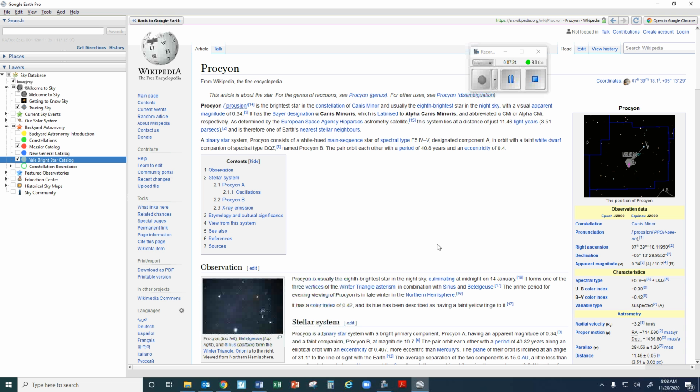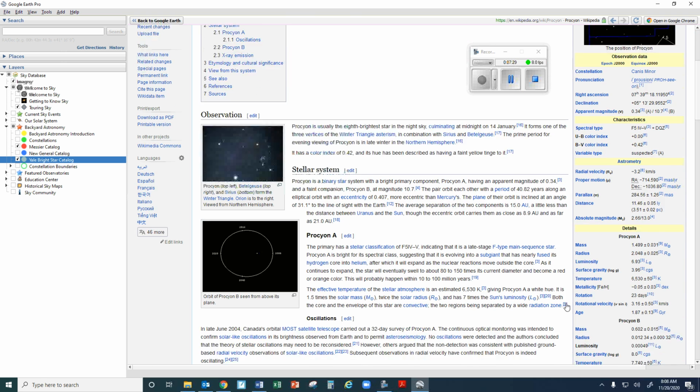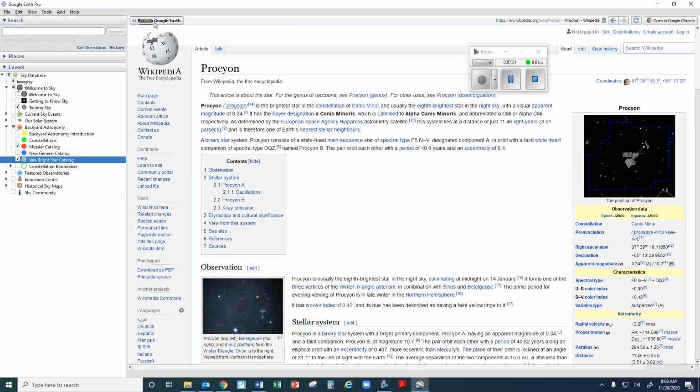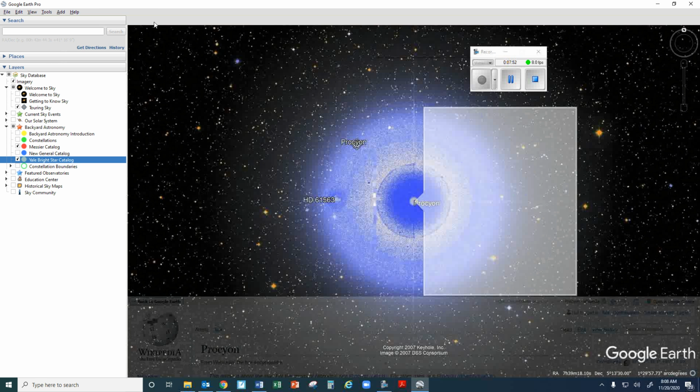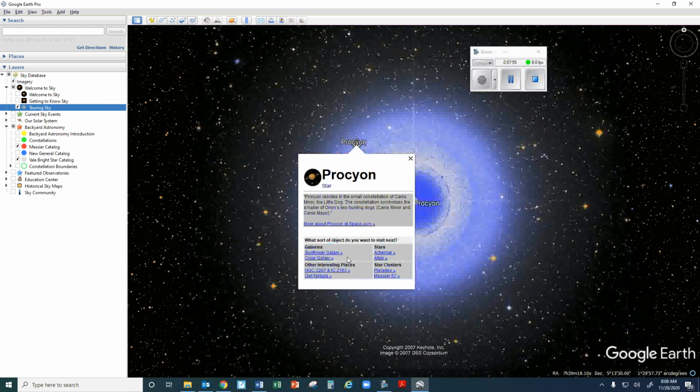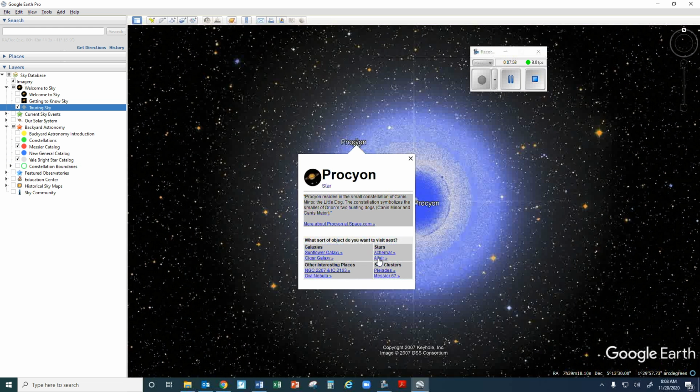And then if we scroll down to our right side, that can help us find luminosity and temperature here in this area under details. Remember, you don't have to write plus minus or anything. Just make sure we're in Kelvin, and then luminosity means compared to the sun, so 6.93 times brighter than the sun. Okay, so then we're going to go back. If you need to back up to get some of that information, you can pause the video. We're going to move on to Altair, which is our next star.